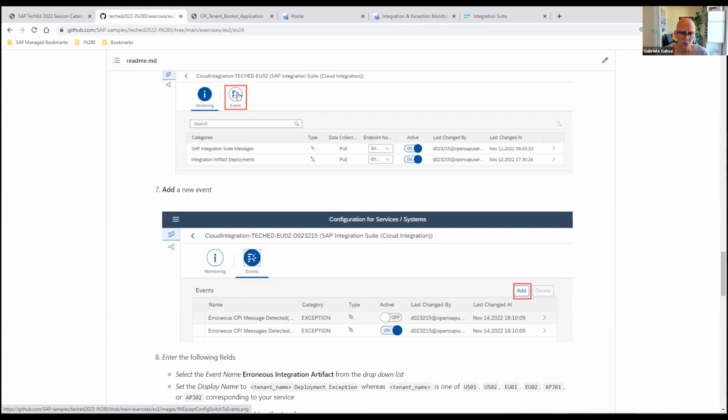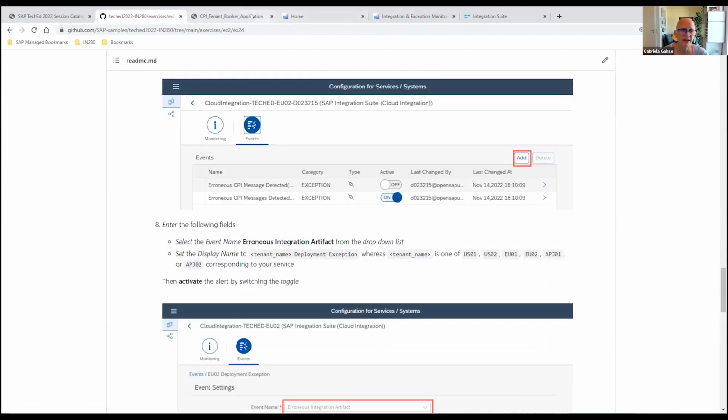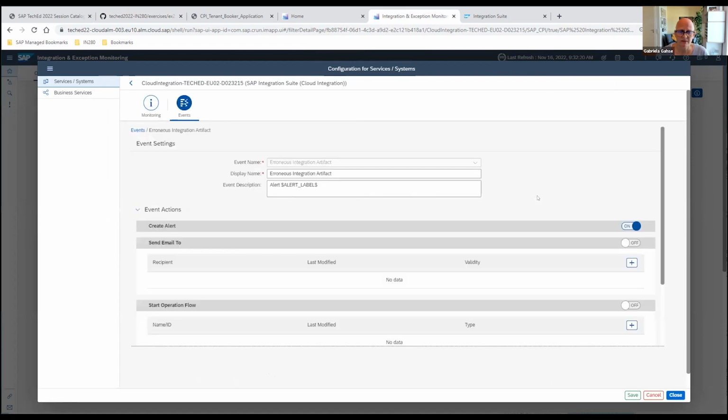And here we want to change it. I would like also to check this name. We are going to this one, and here we want to activate it. And I hope I can rename it, or you can also add a new one. So I would like to rename this, AO, like my tenant. Then I can say, for example, deployment exception. To be clear that I take this one, because this is the alert that will be available in the alerting, and I can later search very easily with my user ID.